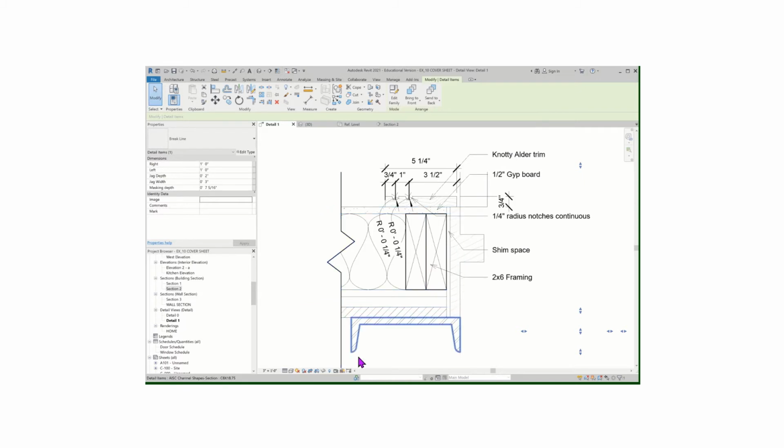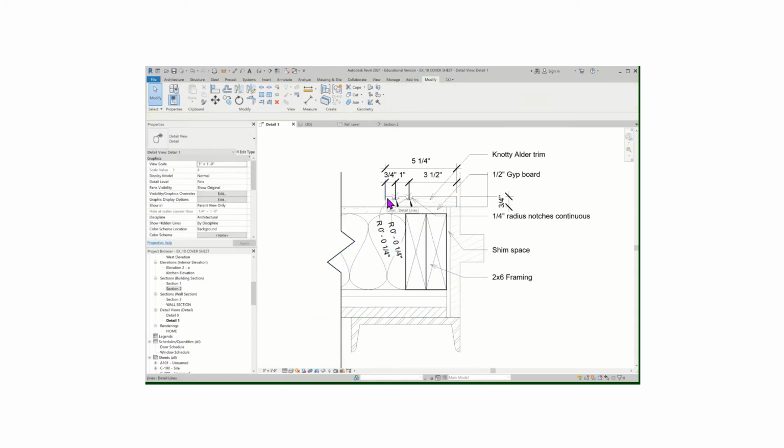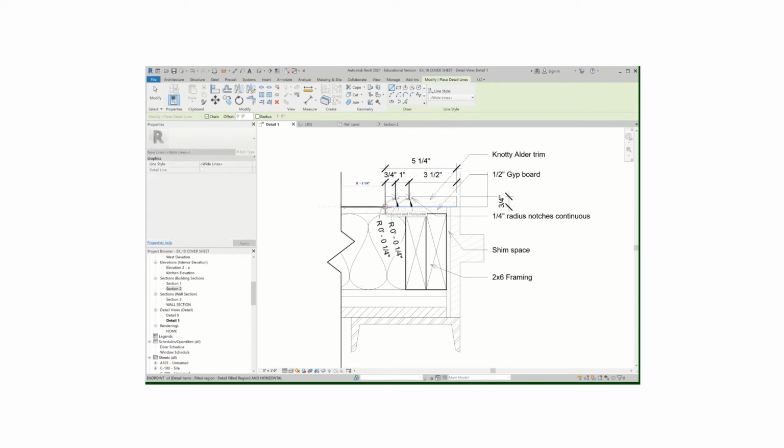Okay, so now what I want to do is create a perimeter profile line around this. If I don't want to deal with having to trim the line up on the edges of this piece that was in the overall model, I'm going to draw over the top of that, or draft over the top of that in my annotation tab. The rest of these, I can almost match the lines. So what I'll do is start with the drawing part. Go to my annotation tab, go to detail line. I'm going to go to my thick line type, wide line as you call it in Revit. I'm going to click here, and I'm going to click here.